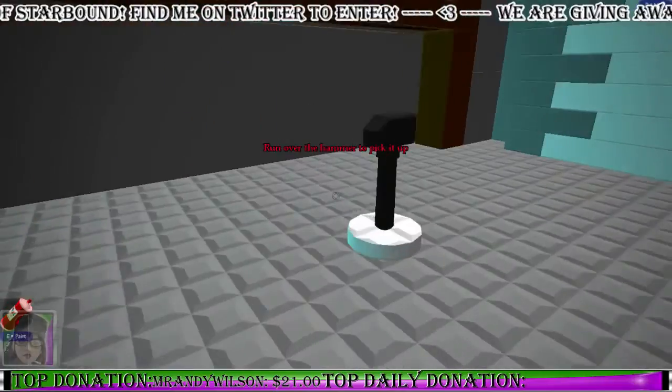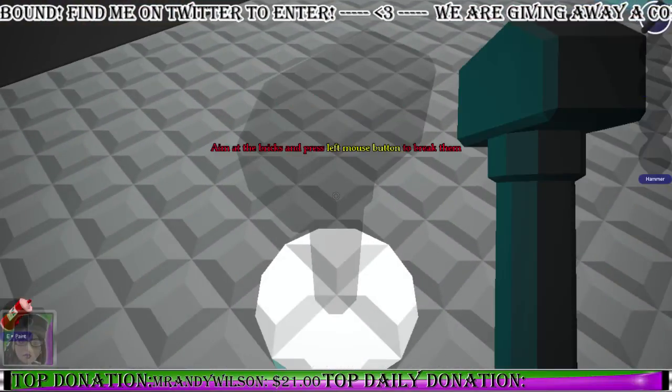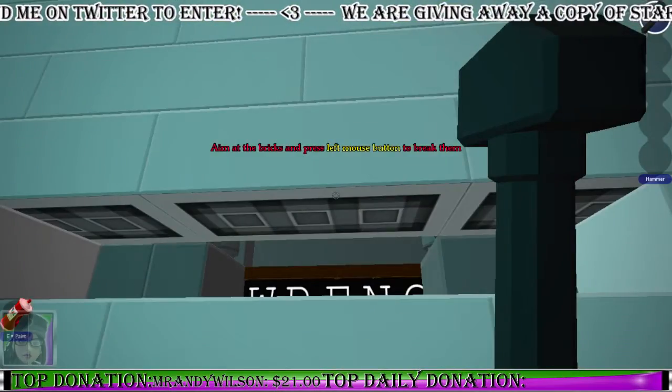Run over to the hammer to pick it up. Press Q to equip hammer. Aim and press the left mouse button. Ooh! That sounds kind of like Mario.